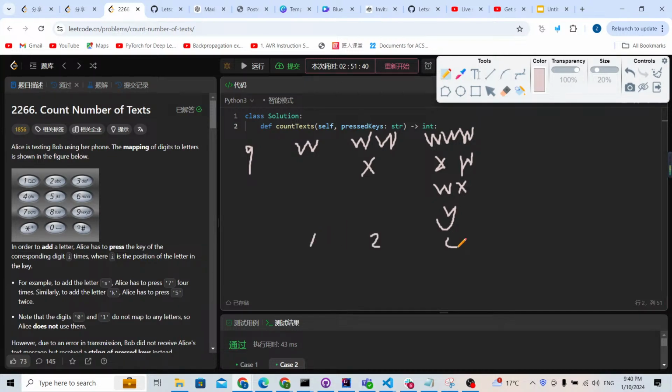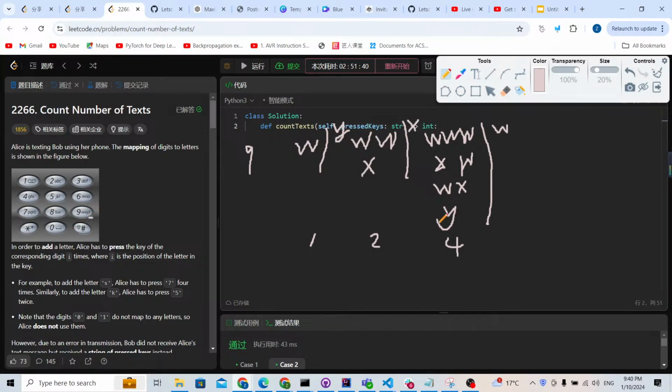But what if we press 4 times? We can add a suffix. From here, we can add a W, from here we can add a suffix X, and from here we can add a suffix Y. But if we press 4 times, there's also a straight case, which means we're going to have another new character.